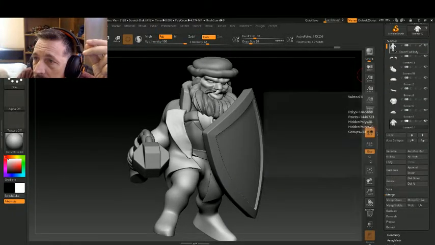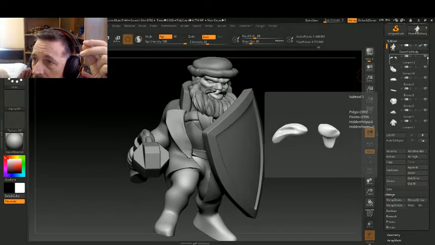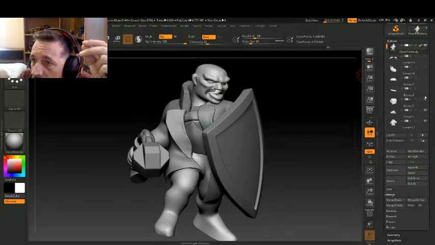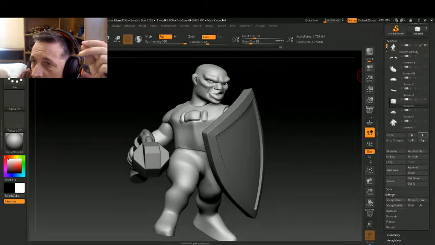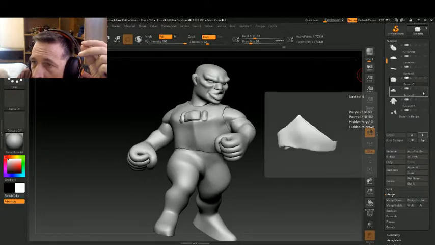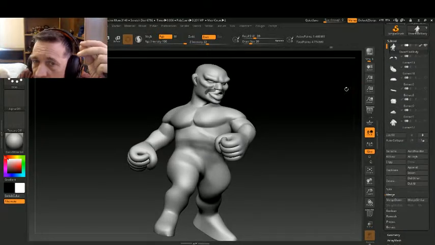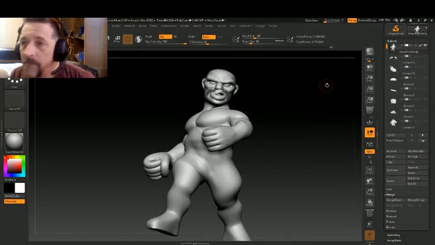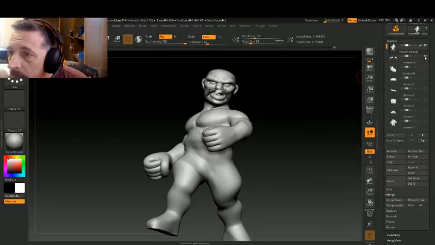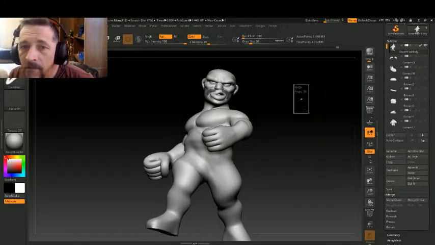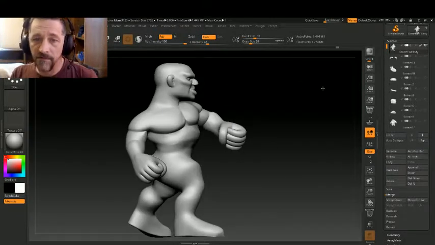We select the dwarf, and we turn everything else off. And we make sure dwarf is selected. We're gonna unselect the body.